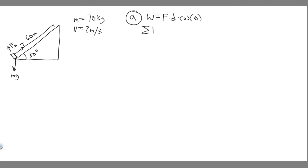To solve for tension, we take the sum of forces in the x-direction — that is, along the slope. We draw axes where x is along the incline and y is perpendicular. The sum of forces in the x-direction equals zero because force equals ma, but acceleration is zero since we're moving at a constant speed.